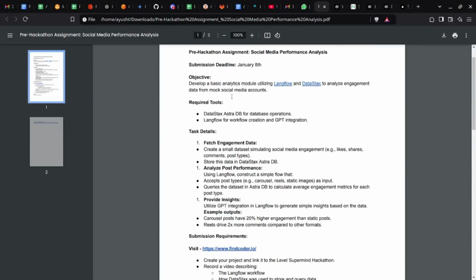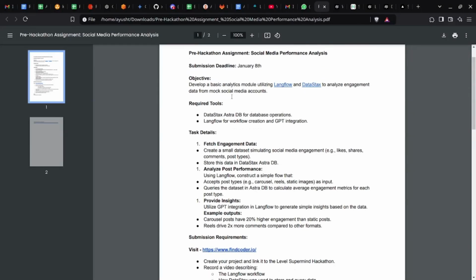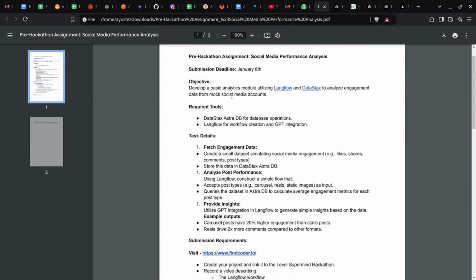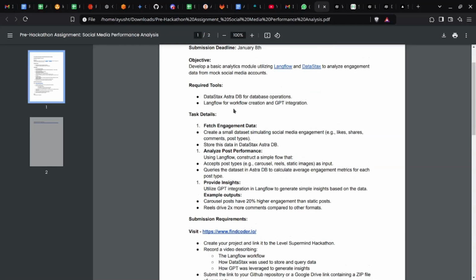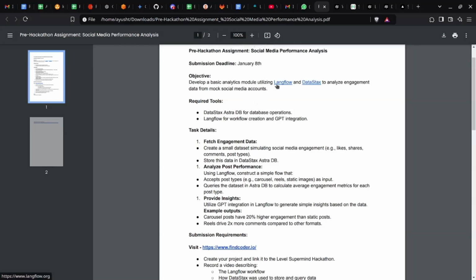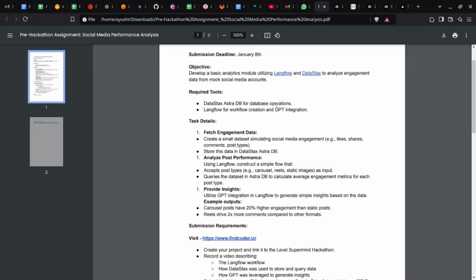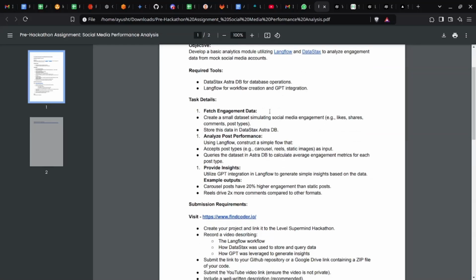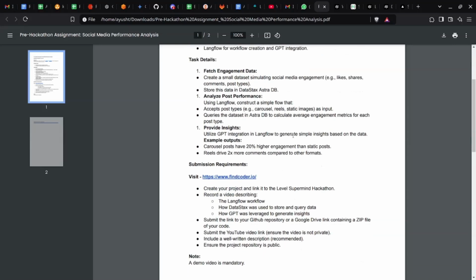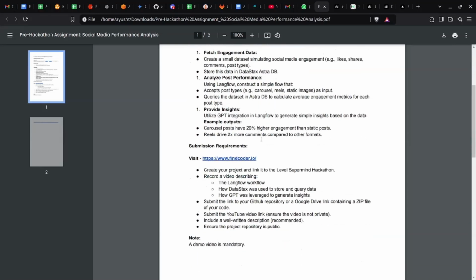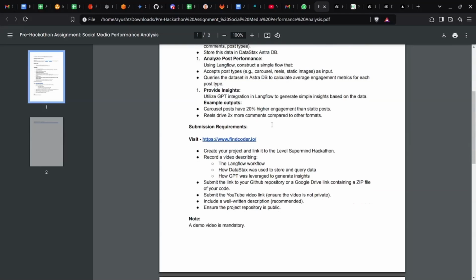So I will start with the problem statement that we have got. The problem statement was that we have to make some sample data which has to be stored into Langflow, and they have this database called DataStax, which supports AstraDB. I would say that AstraDB is nothing but a vector database where you can save your data and you can directly use this database to query with your AI agents or your RAGs.